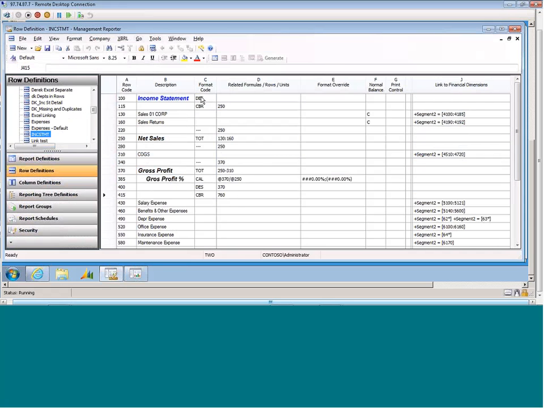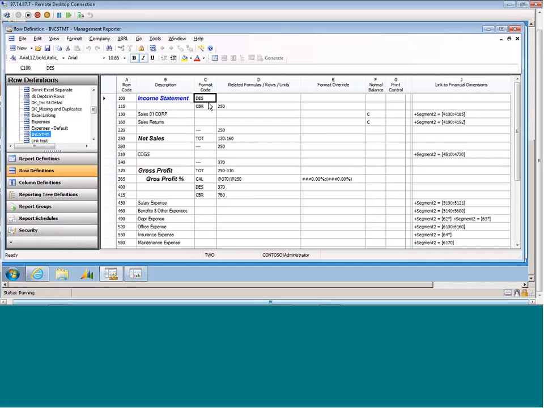All these, like format codes in column C, you can type these in if you know these. They're the same ones that FRX used, like TOT for subtotals, 3 dashes for underscores. If you don't know these, you can double-click any of these cells. They've hidden the drop-down arrows, so you don't always know if there is a drop-down menu available with these cells, but they're throughout the application.